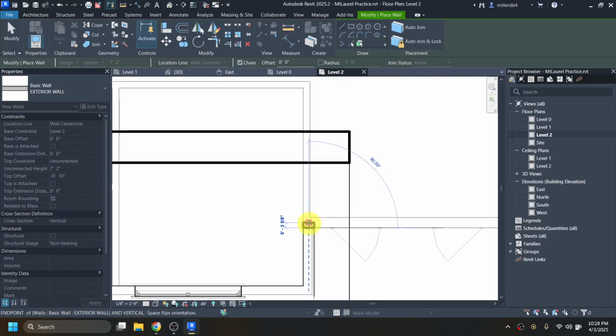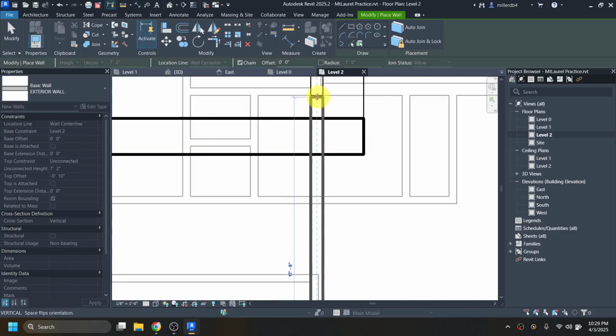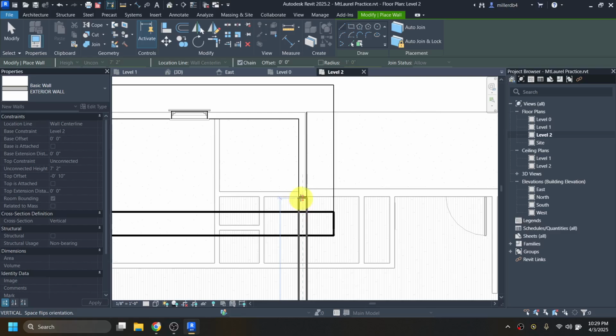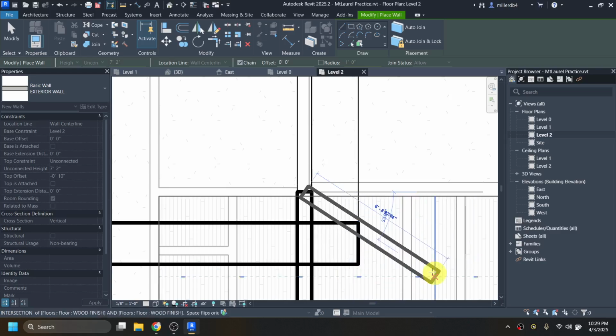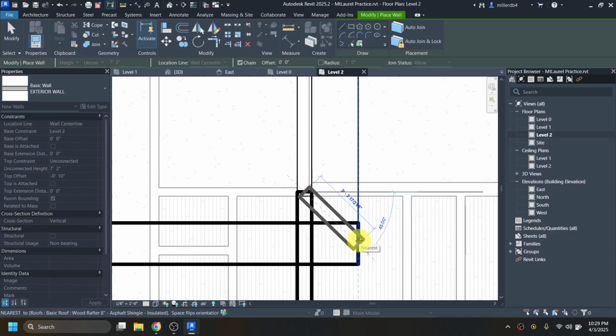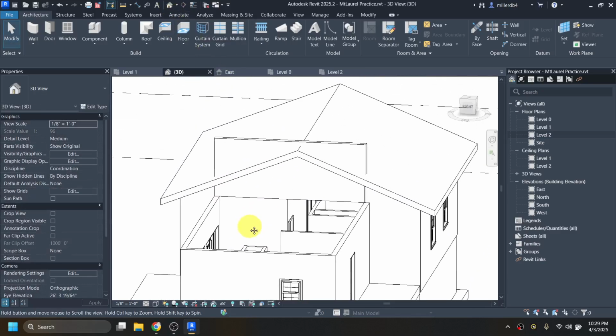That's fine because I'm just going to attach it to the roof. So I'm just going to start there and go up till I find where the edge of this wall sits. So I believe it'd be right there. A warning might pop up saying walls overlap, which would be fine. So let's hit escape a few times and go into my 3D view.